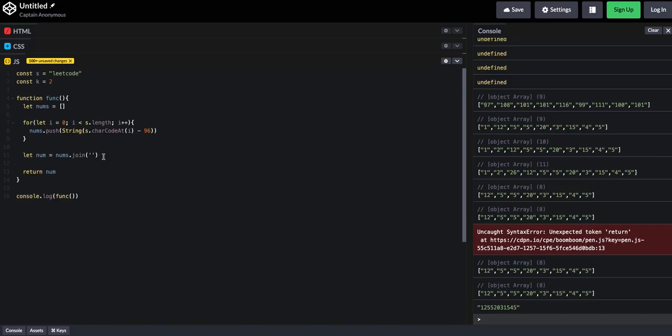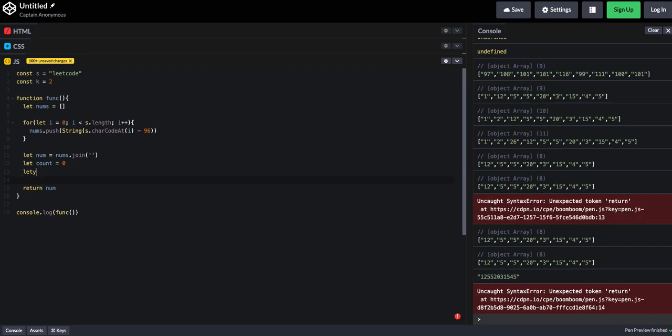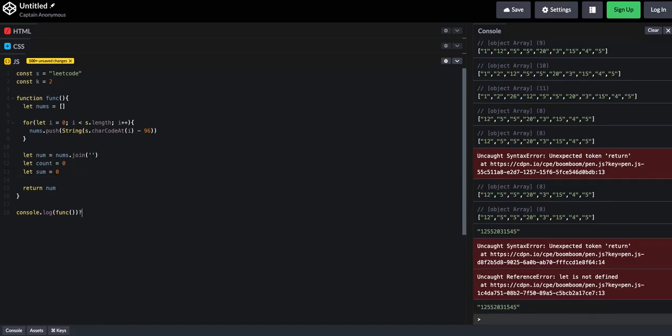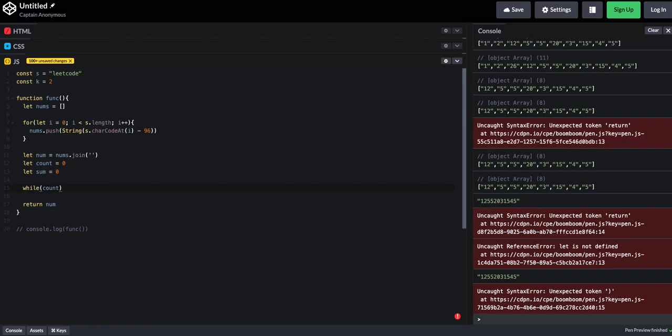There you go. Then we're going to create a variable called count, set that to 0. Variable called sum, and set that to 0. Now what we can do is create a while loop. We're going to say while count is less than k.